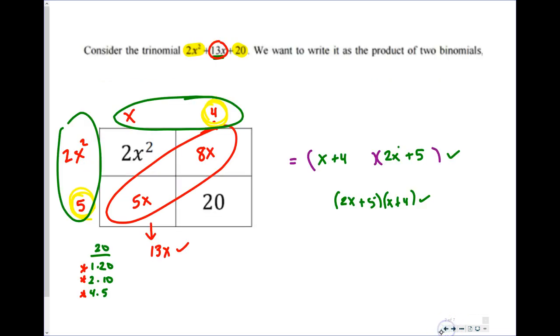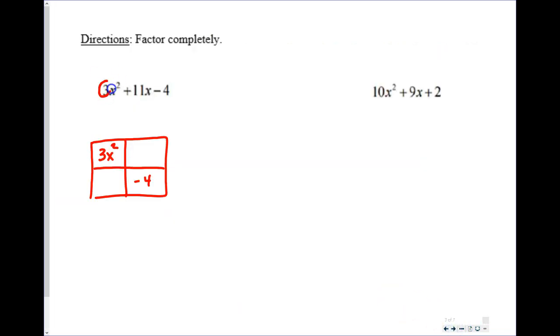So if I go back to the other example, the 4 and the 5 multiplied to 20, but the 2 here affected how I got that 13. In the same way that this 3 is going to affect how we get an 11 when we also multiply by 4. So there's a trick to this. It's kind of a neat trick.